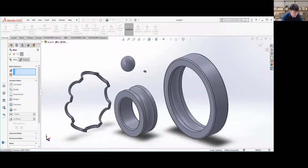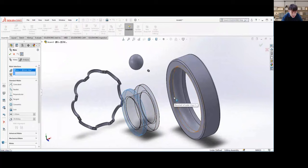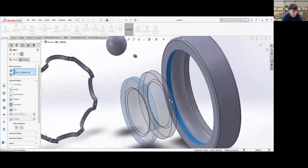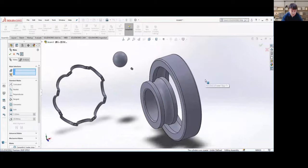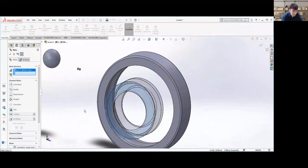Just wait a minute, okay? Select the smaller ring right here, this surface, see that? And this bigger surface, it's the inner surface right here, okay? It will come to the bigger one, all right? And then we select this surface right here, and we choose this surface right here.